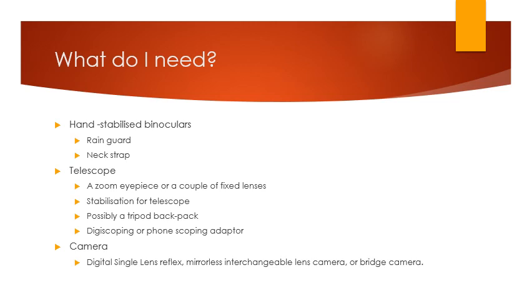But a zoom is a very useful thing because you can choose a trade-off with what kind of magnification you want. It's a trade-off between field of view and brightness on the one hand and magnification on the other. So if you do get yourself a telescope, you'll want something to stabilize it with, typically a tripod of course, and ideally a means of carrying that tripod, such as a backpack, can be very helpful.